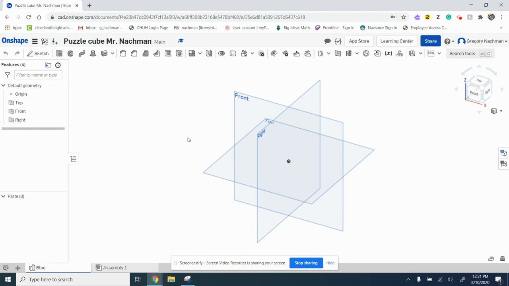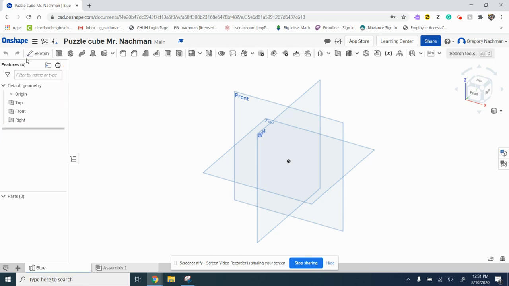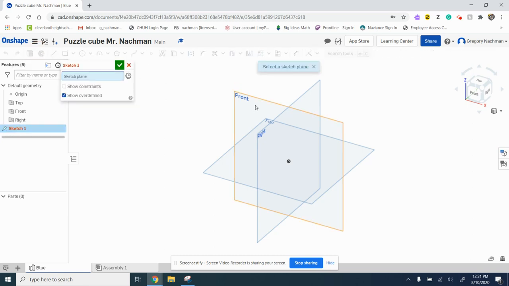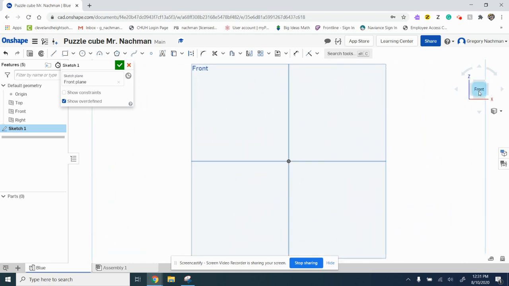And now we're going to start our part. To start our part, we're going to make the basic shape. This is just an example for you. You will be creating your own part. I'm going to press sketch, and I'm going to click on here. Now I have a basic sketch on here, but it's hard to see. So we click on front or wherever it was. It might not be front, but whichever direction you want to have it.